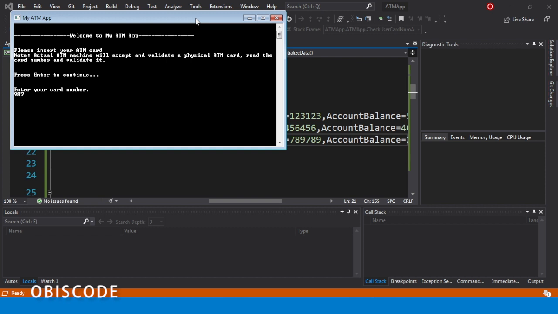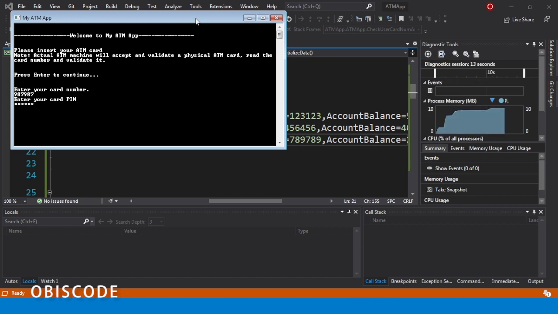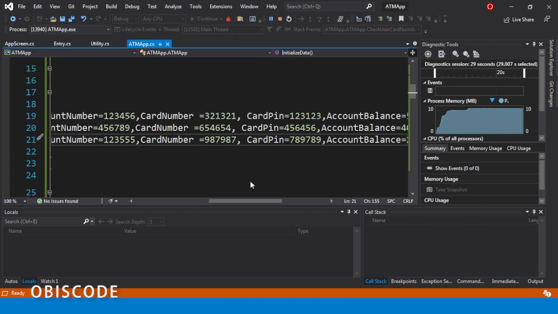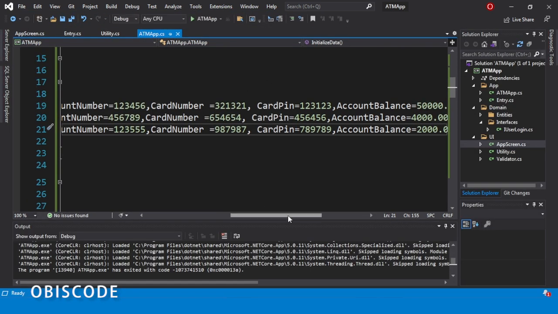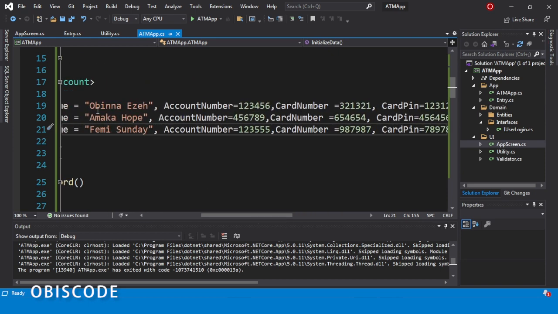Card number is 98797. The PIN is 789789. Your account is locked. Please go to the nearest branch to unlock your account. Thank you. So you see, our code is working very well.